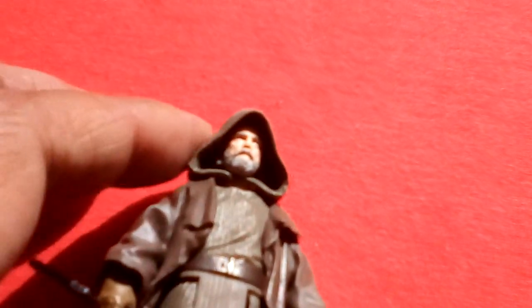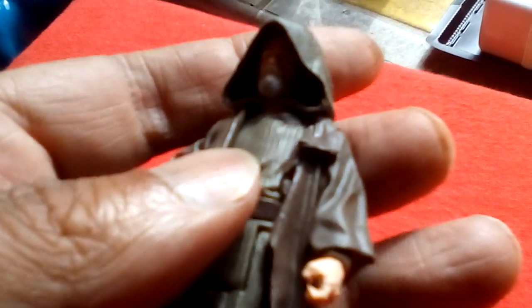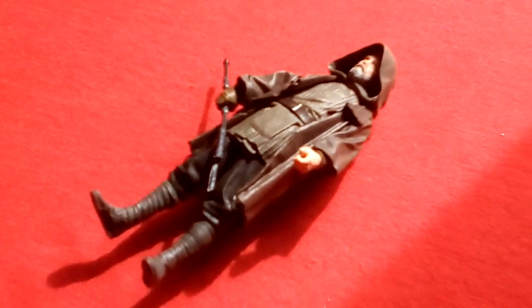I mean, using rubber as opposed to cloth is probably much better at this sort of scale, even though rubber sort of limits articulation. It's a nice Luke Skywalker. Very cool. So that's the hobo Luke as seen in The Last Jedi. Pretty cool figure.